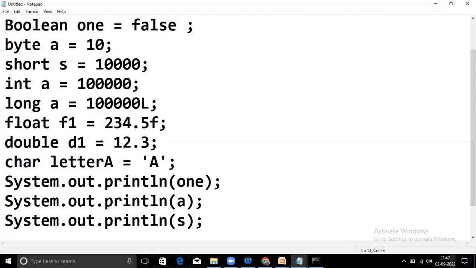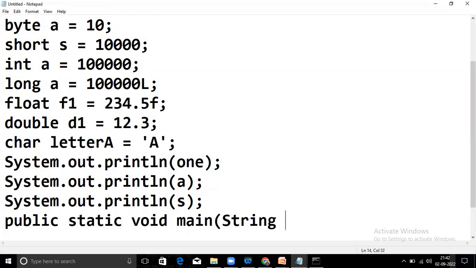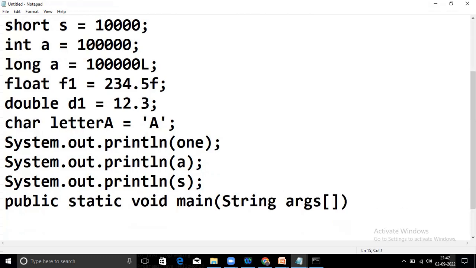Next we write public static void main(String[] args). Open the braces.